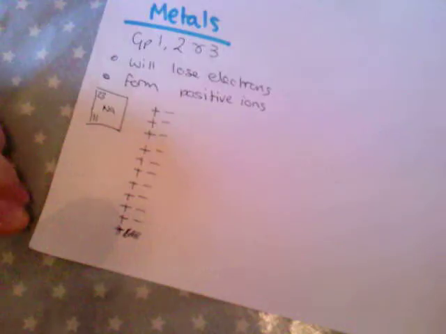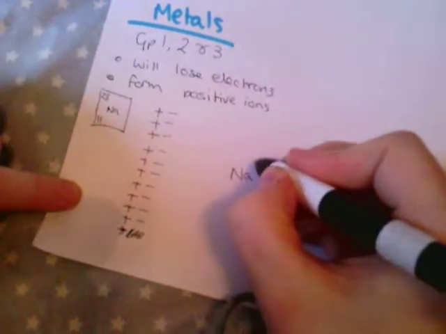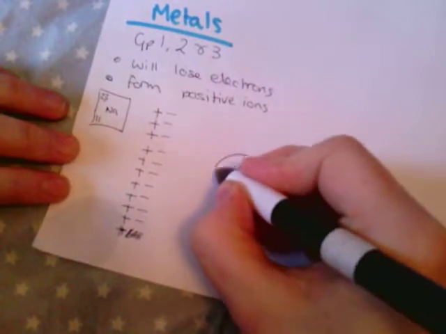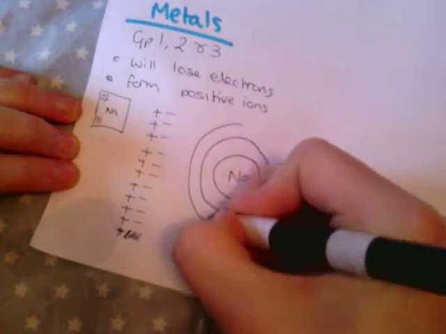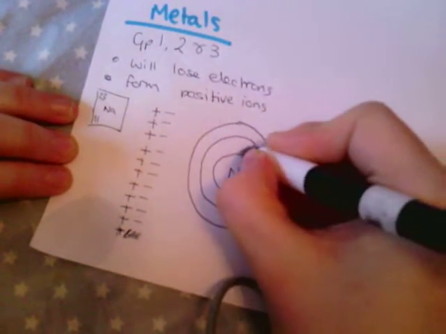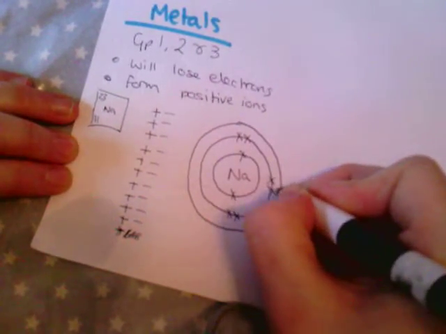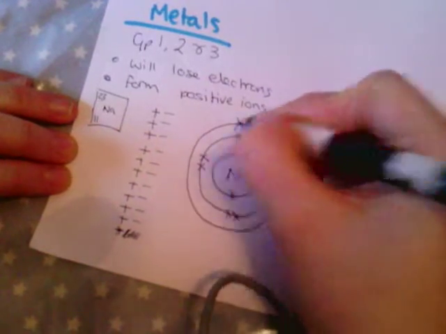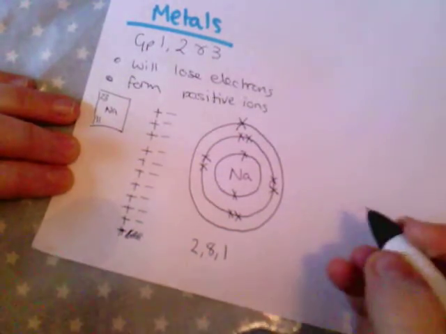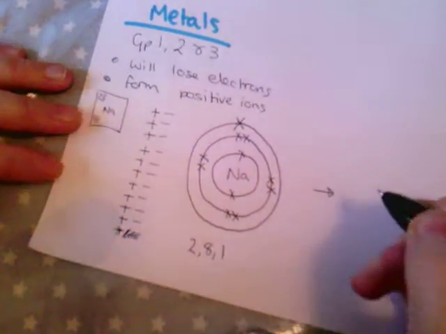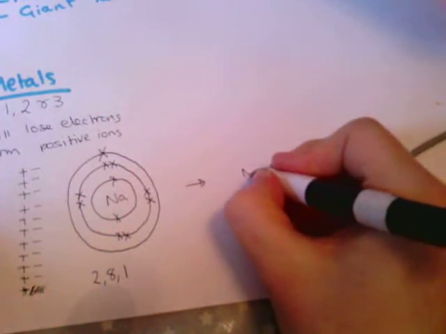Right, sodium has got 11 electrons. It's also in the third row, so I know it's going to have 3 shells. I'm just going to draw my little circle representing my shells or orbitals. And I'll do some crosses here. 1, 2, 3, 4. I've got 10. There's number 11. So it's got electron structure of 2, 8, 1. And we said it's going to lose the outer shell electron. So that's going to leave us with a sodium ion. And it's only going to have 2 shells now.